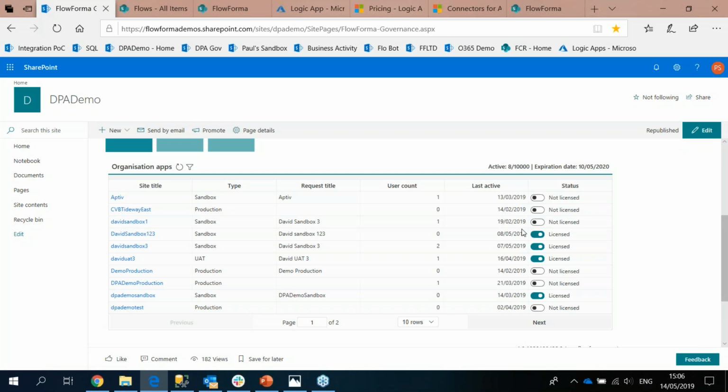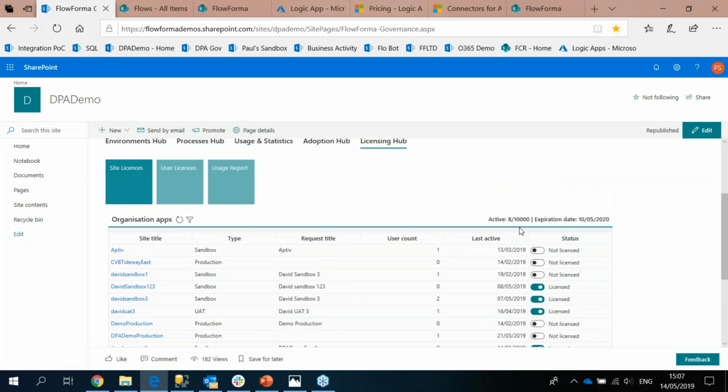Now, in the background, what the system does, it maintains the license across the tenant. So let's say you had a user license for 1,000 users on your tenant. It will just maintain that license in the background. So if the user is logged in, registered for access to the finance site and also access to the IT site, for example, that counts as one license space being used up. Basically, we count those 1,000 users based on the number of unique users. So Paul Stone is on 3 sites. Well, that's just one user being used up. And basically, the tenant-based licensing just manages that automatically.